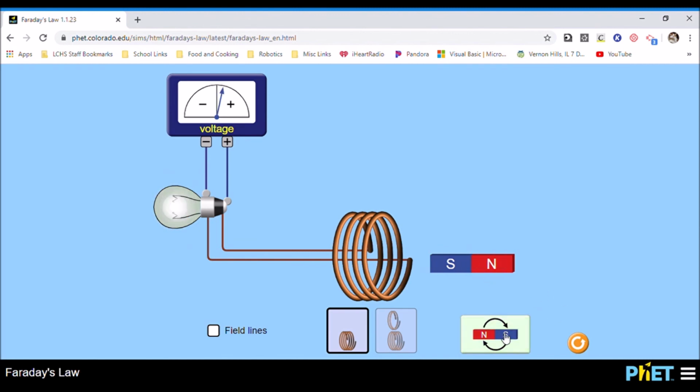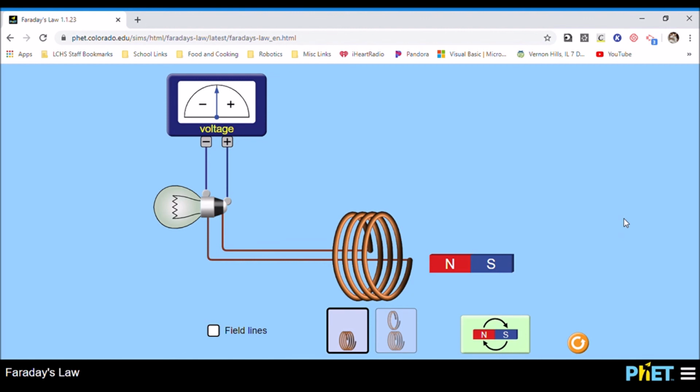What if I keep flipping the magnet? Well, that's interesting. Never did that one before. All right. So there we go. So we have a case when we put the north end in and out, we get a certain behavior. And we put the south end in and out, and we get a certain behavior.